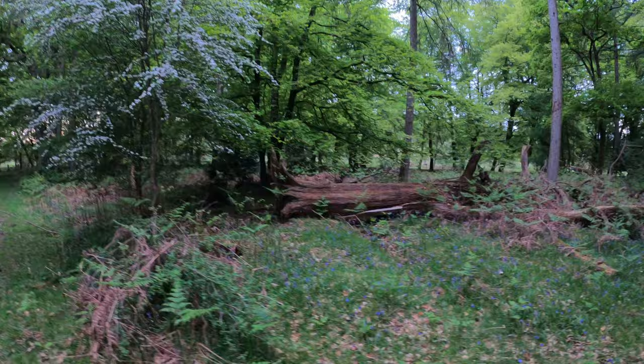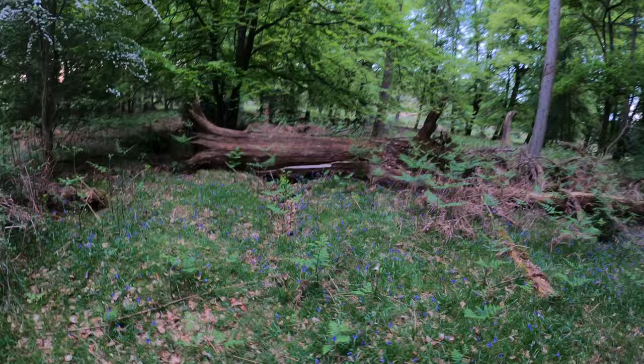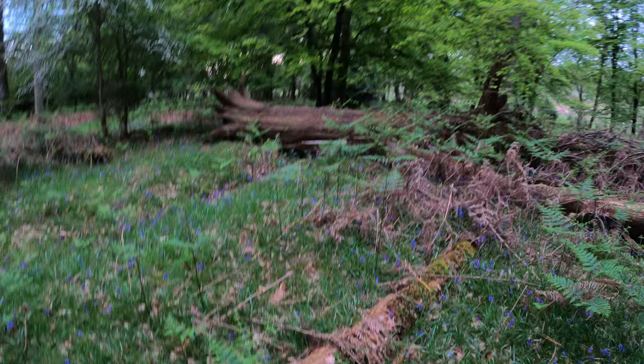I'm going to have a play around with this because it's not the easiest of shots and it's getting a little bit dark now. I think we've only got about half an hour left of daylight, so I'm just going to have a wander around. There must be possibly another shot, but without that white tree in. Let's take a look and see what I can shoot.